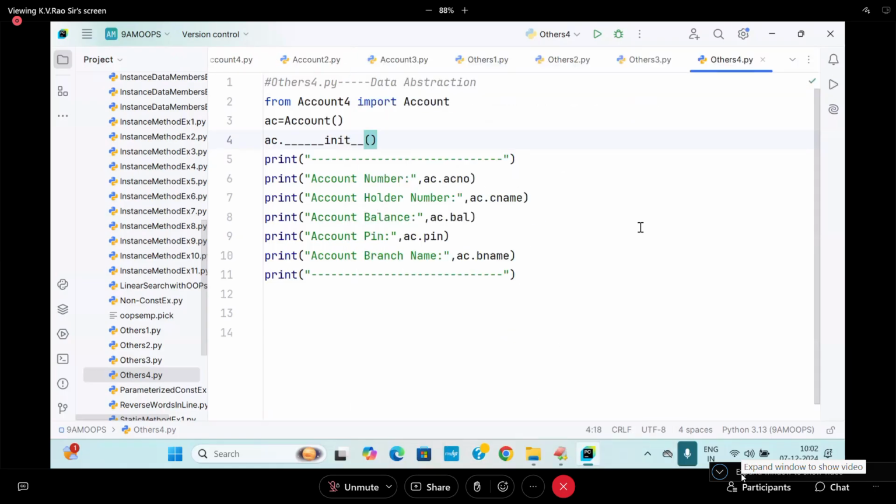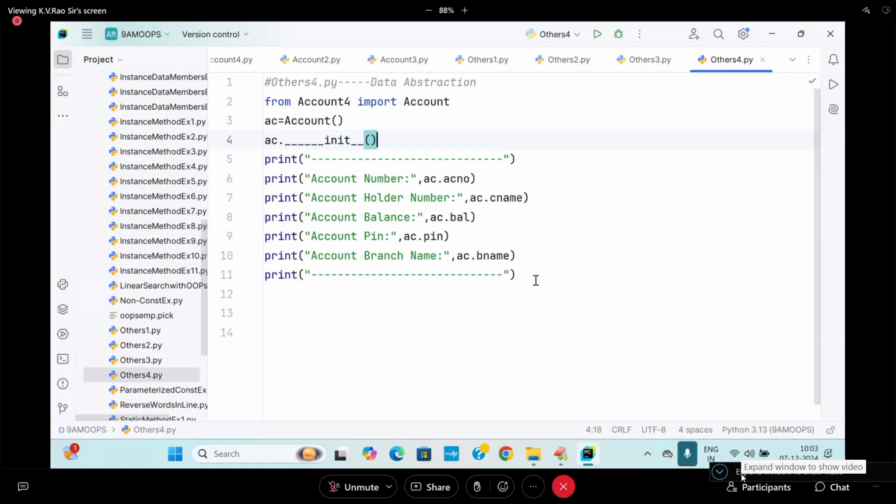What is my total conclusion? Constructor is not possible to encapsulate. What is possible to encapsulate? Method is possible to encapsulate. If at all you are interested to encapsulate the constructor, indirectly make every data member of the initialized object as encapsulated. But physically, with your coding, you cannot encapsulate your constructor. So what is not possible to encapsulate? Constructor is not possible to encapsulate. In simple words, whichever methods are magic methods, dunder methods, double underscore things, they are not possible to encapsulate. That is a rule.